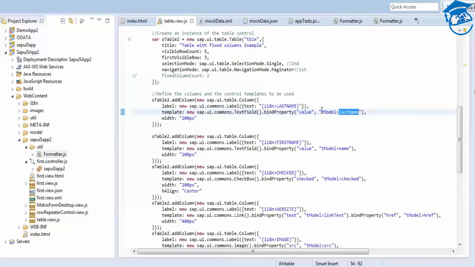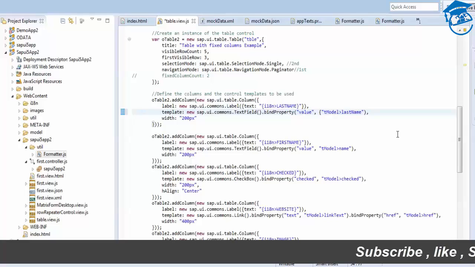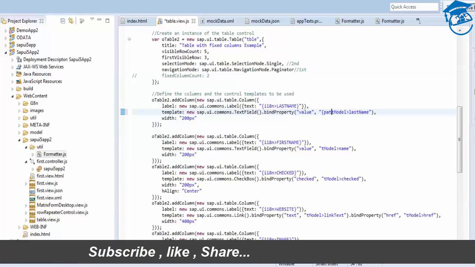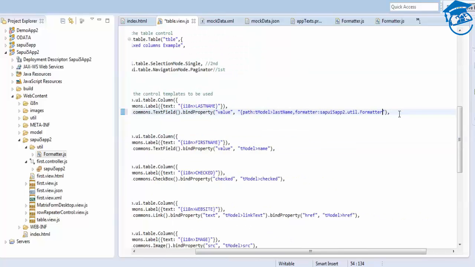What we have to give here is the path. You have to set this path, and a comma, and you have to say formatter colon, and paste your formatter. That's it. Close it.